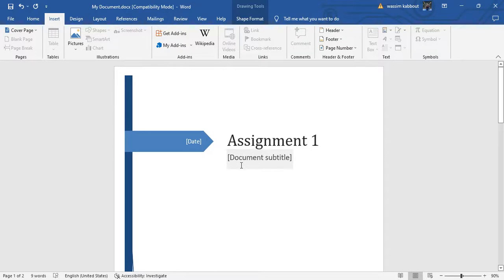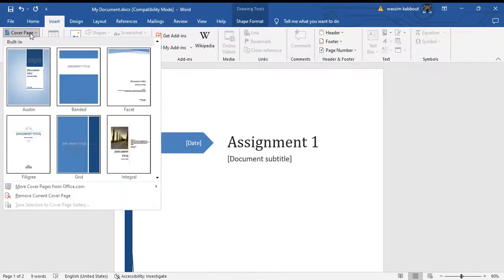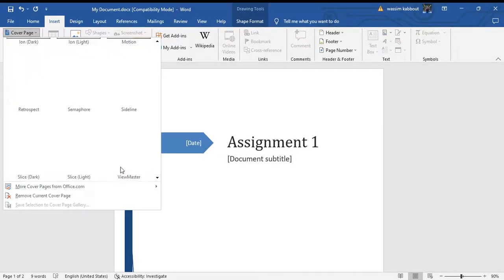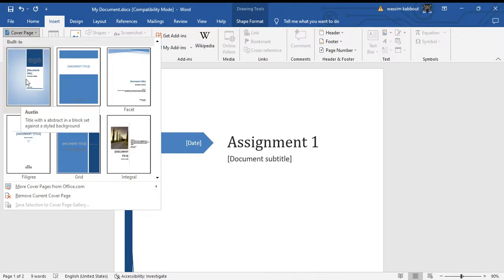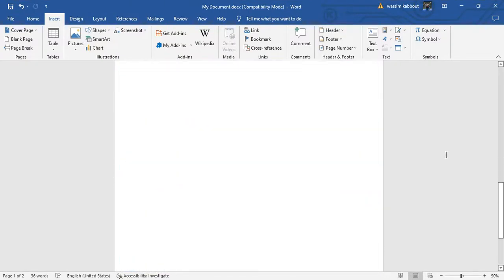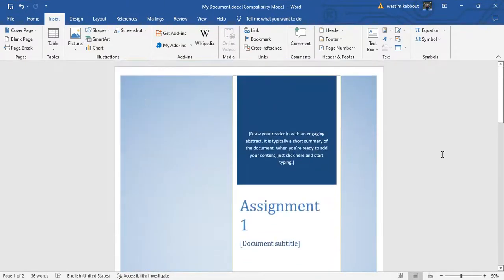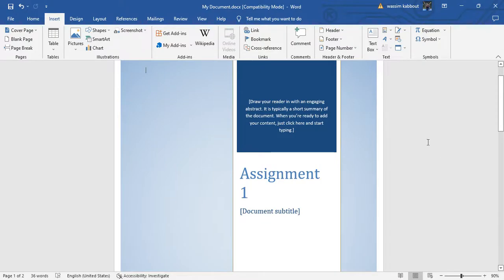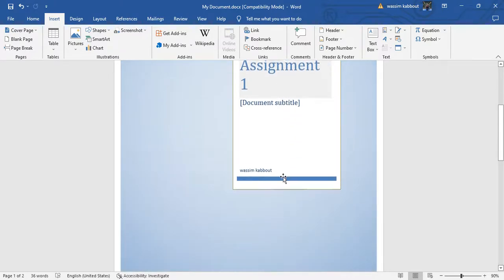So again, to add a cover page, I click on the cover page. Then I can select a built-in template as we see here. You can customize the content of the cover page.